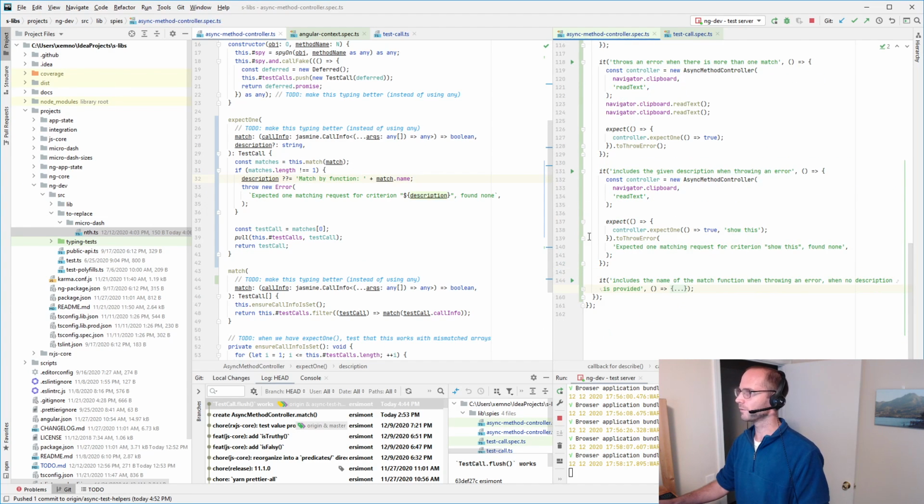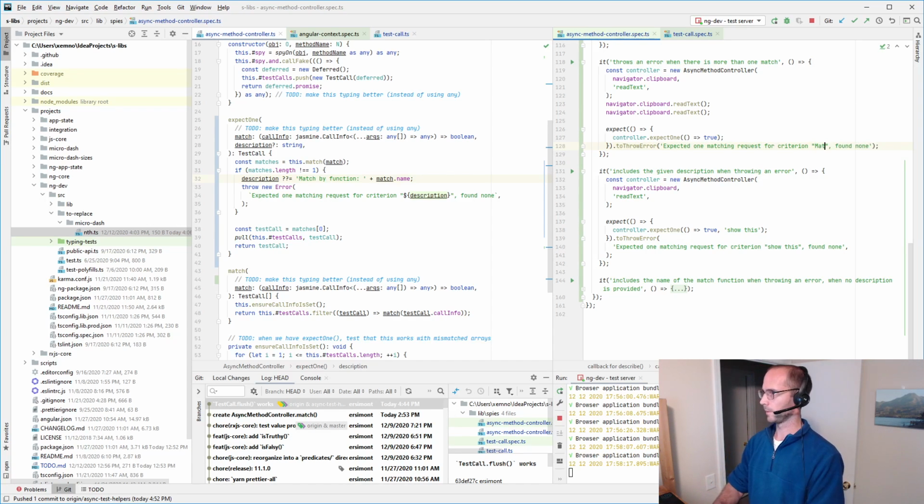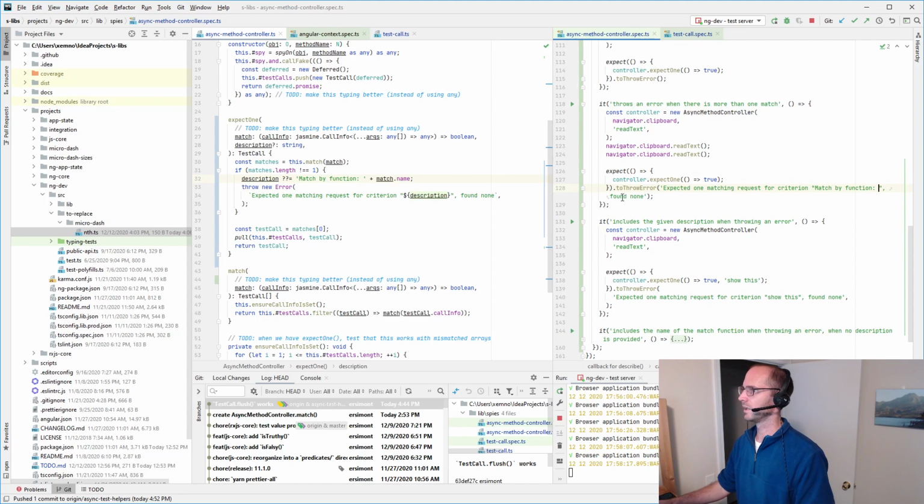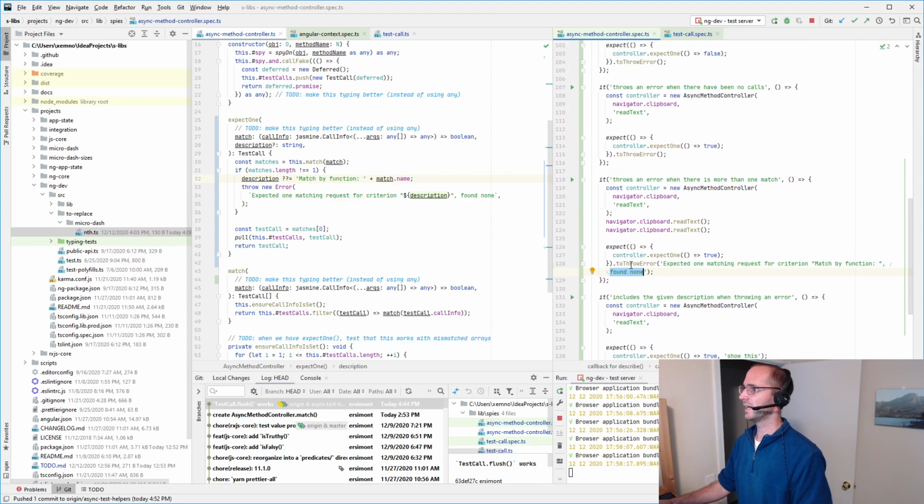And now, finally, we can go back and be more specific about the errors we want thrown everywhere else. And this is going to be match by function with an empty string. And found none is not actually the value we should return here.